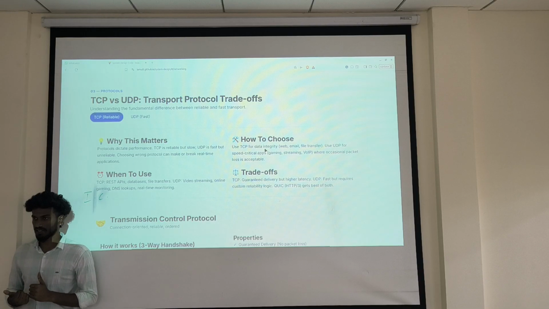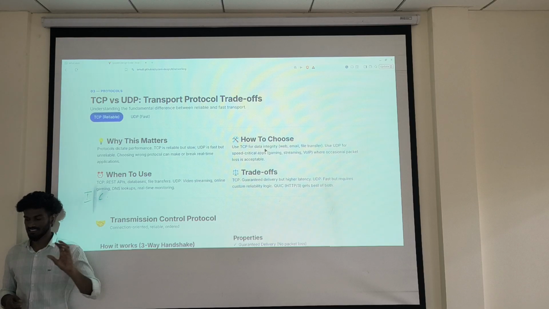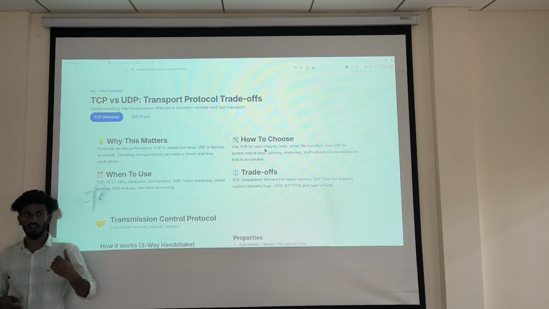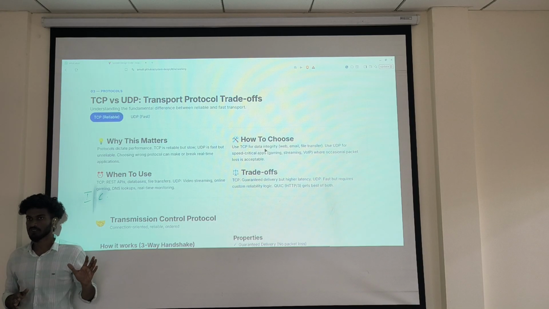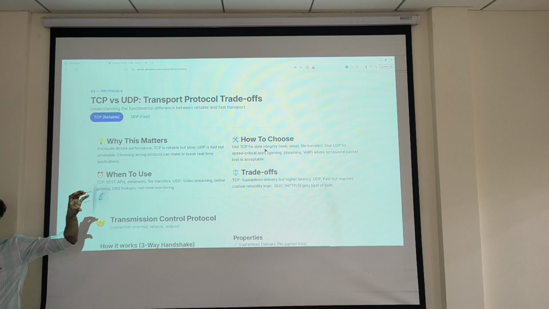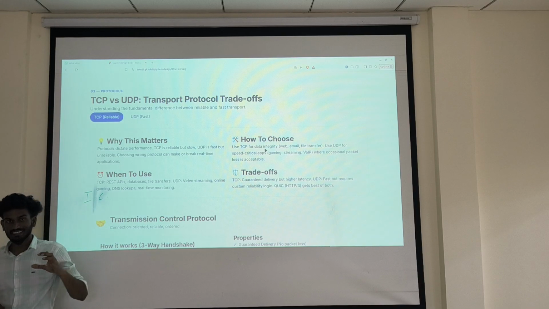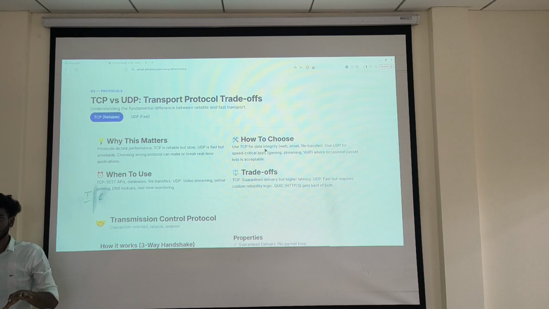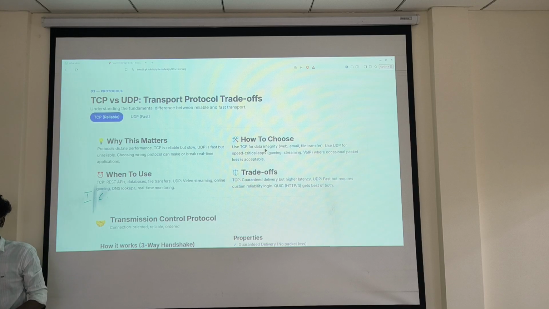Now, what happened in earlier days? They followed the same protocol for all things. But there is no need for that, because image is different, text is different, voice is different. So for all of them they created one particular protocol. That means if you want to send an image, you break it into tiny parts. This is the maximum chunk size I can send in a single shot. Everything is designed by the protocol. So a protocol is nothing but just rules for how you process your request.